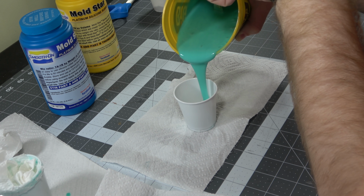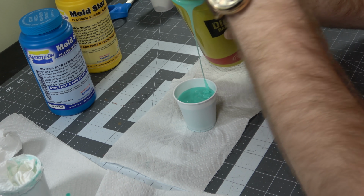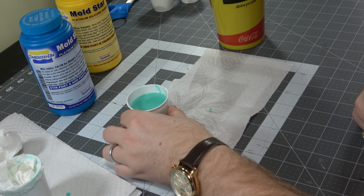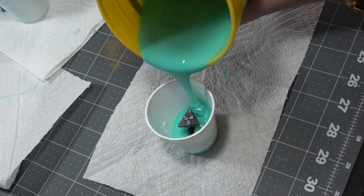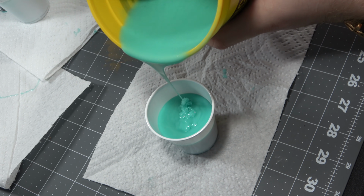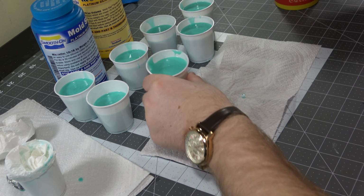Pouring the silicone is actually just as important as mixing. The way you pour can induce bubbles into your molds. I try and pour to the edge of it so that it can fill up like rising water in a bath. You try and pour it on top, you're just asking for bubbles to happen. So I'm going to zoom in here so you can see a little better about what I'm talking about. If you pour on one side, it tends to pool up from the bottom rather than from the top down, where air can't escape. So try and do it to one side, and that should help remove any bubbles if you are experiencing that specific problem. Go ahead and fill up the rest of them and try and tap any air out that you can by just smacking it on the table.